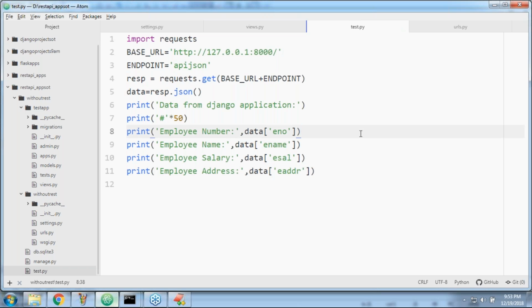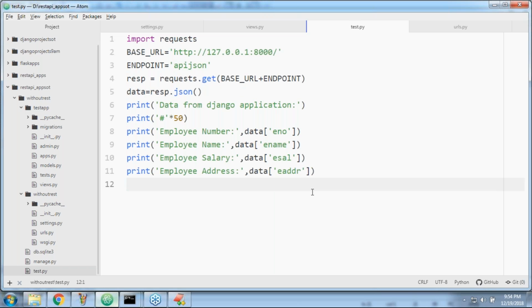Perfect. Any doubt? So in this case, loads is not required because internally this JSON function is going to convert and provide the dictionary directly. Maybe somewhere we may use the loads function in the next example. So don't worry, as of now I'm not using it, because the job is already performed by this JSON function. Up to this, any doubt?